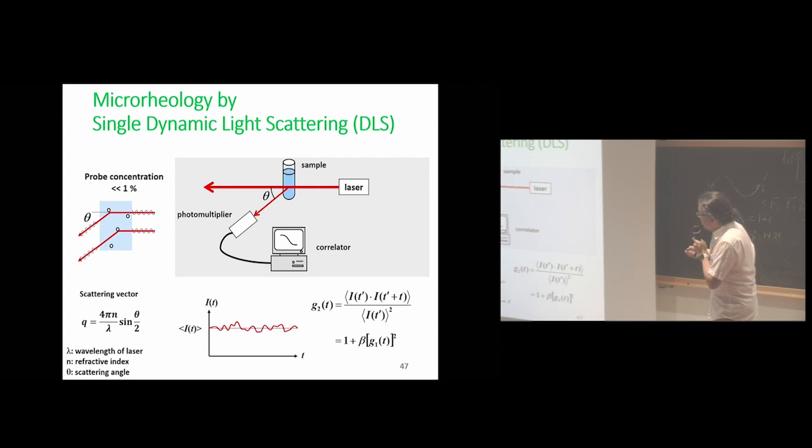Okay, so for single light scattering, you pass the laser and scattering angle theta here, and then you detect the scattered light intensity as a function of time to calculate its autocorrelation function. So if you did particle sizing by DLS, you should know that. Scattering vector Q for dynamic light scattering is the same here. You have only a wavelength of laser lambda, which has a unit, so that Q is the unit of 1 over meter. Okay, so that 1 over Q gives you the length scale, as Professor Bourret explained this morning.